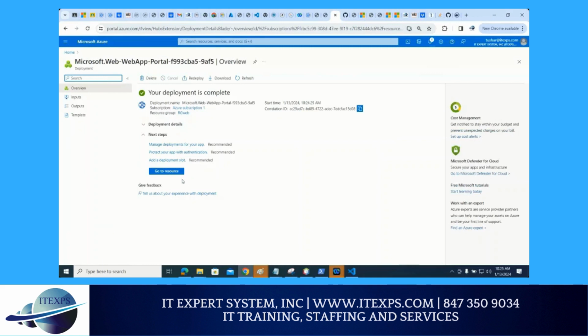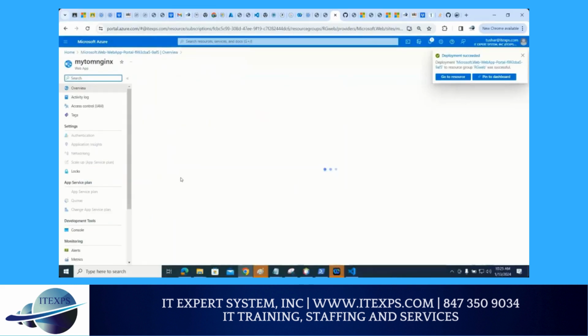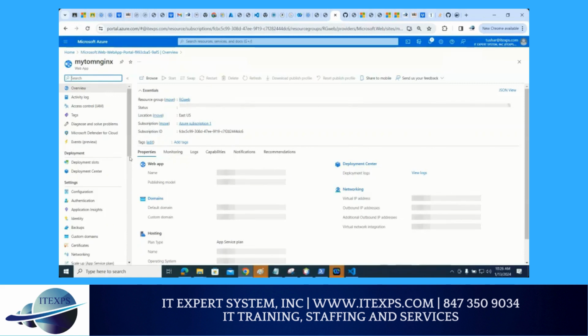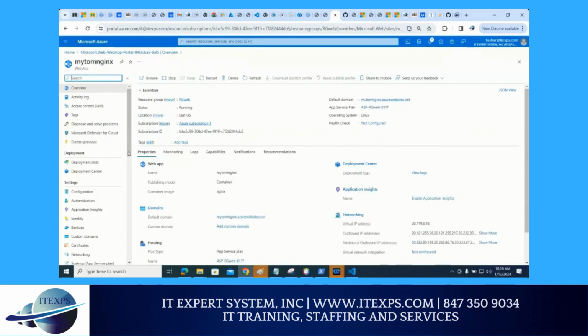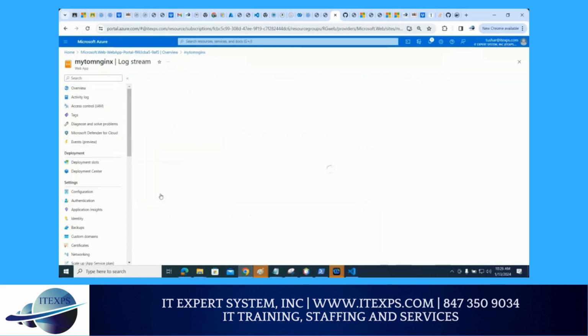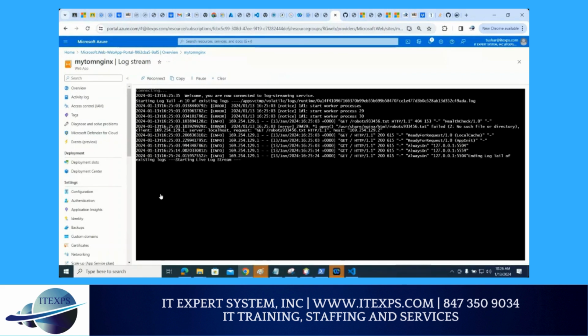Now the resource is ready. We're going to click on this. When you click on this, I want you to see the log, because this time we want to see the log. The reason we need to see the log is because we are using a container. So what happened? We need to see that. First thing, if you click on log here, view log stream. So right now, let's see what happened. I'm trying to connect and it gives me options here. It looks like it did something, but it's still not the one I'm looking for.